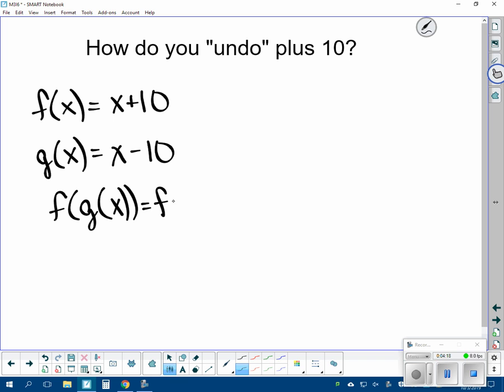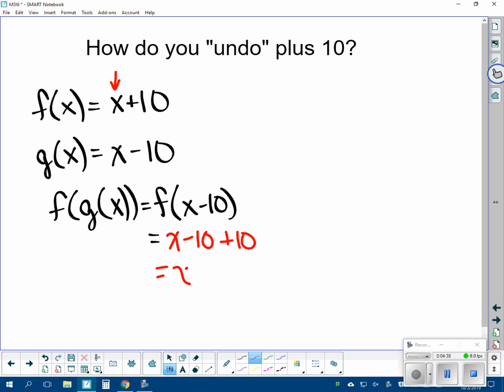How do you do this problem? If I ask you to find f of g of x, what are you going to do first? Okay, so we're not going to do anything with f, but we're going to plug g of x in, which is x minus 10. Then your problem reads, find f of x minus 10. So x minus 10 gets now plugged into the f function for the x. So it's x minus 10 plus 10, which is just what? What was the input in this original problem? X, right? X was the original, most original, very first input. What's the output? Ooh, that's interesting. The input and the output are the same.